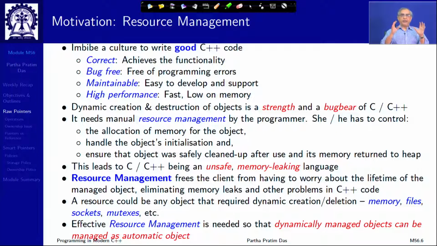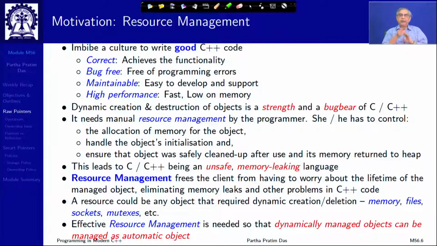So, resource management talks about freeing the client from this lifetime management of the objects. Right? It can eliminate memory leaks and other problems, and when we talk about resource, it does not necessarily have to be only address locations. It may be memory, it may be file, it may be socket, it may be mutex, it may be a database connection and so on and so forth.